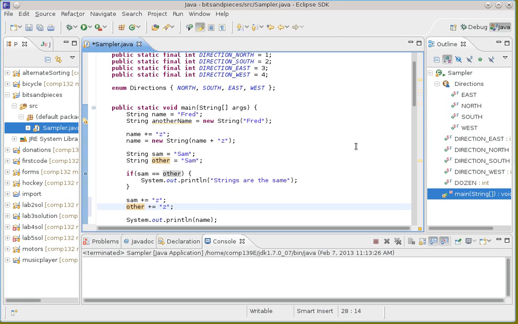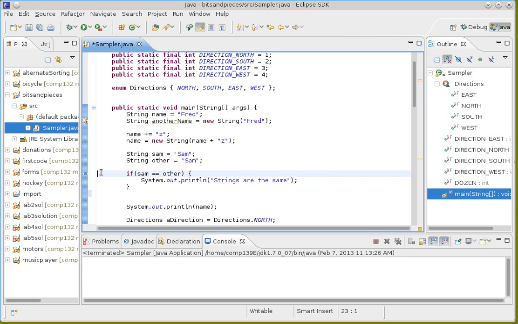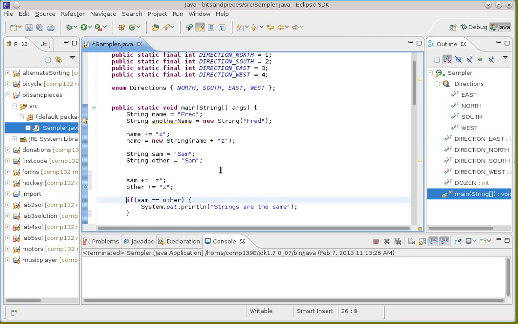What about that? So put it up here. Could be strings with different memory locations. Run it. Didn't print out the message.